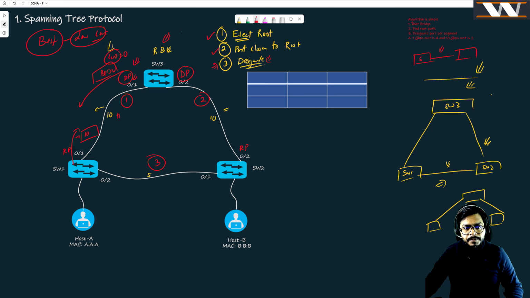So we need to find one root port per switch. We need to find at least one designated port per segment. And here is the thing, we haven't found that one in number 3.